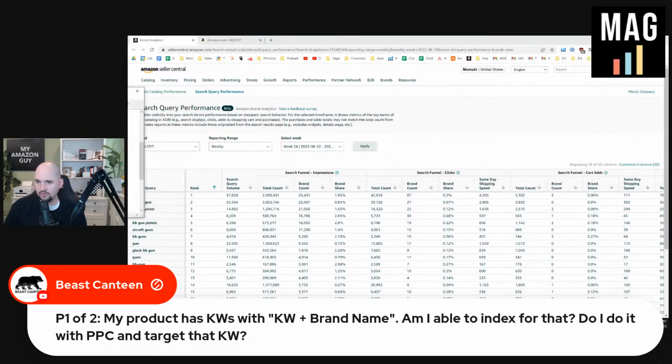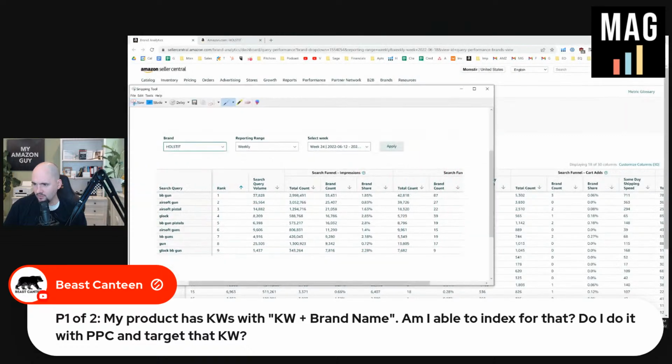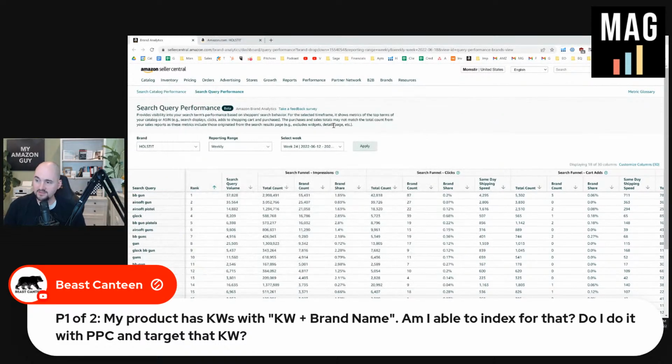If I were to take a screenshot of this and send it to my team, I'd ask, why are we not negating these things? Because clearly we're wasting ad spend on things that are never going to convert for us. So these should be negated. There was a nice tip there on lowering your ACoS, and that's a good one right off the bat. I'm going to write this down.